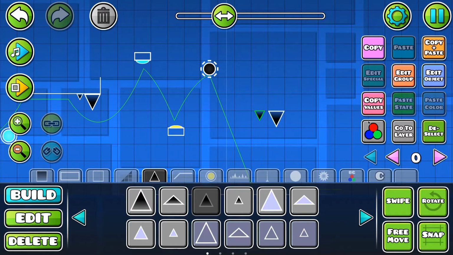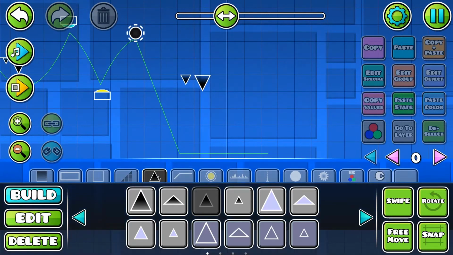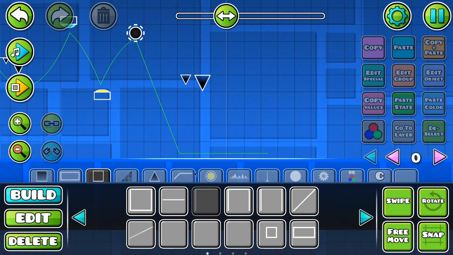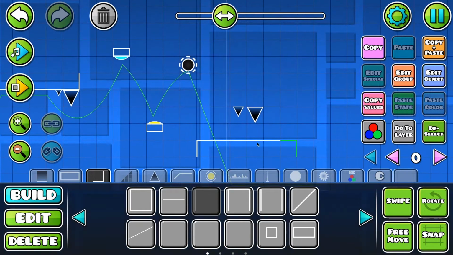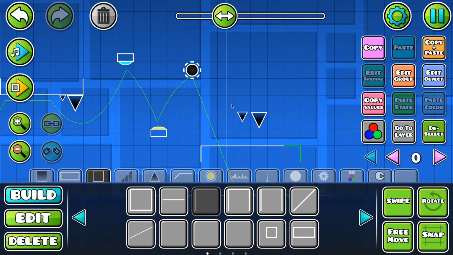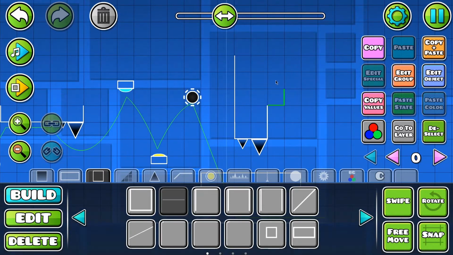You know, and I'll oftentimes just use them with like a light platform here when doing an easier level. You want something for the player to land on below. You also want to make sure that the player needs to click on this. So in this case, I've gone and done that by having a structure here.